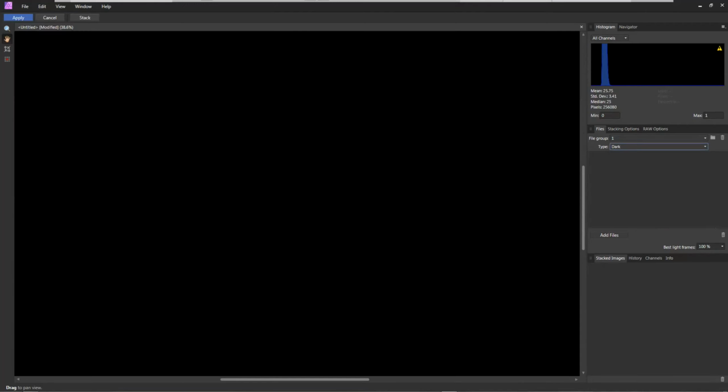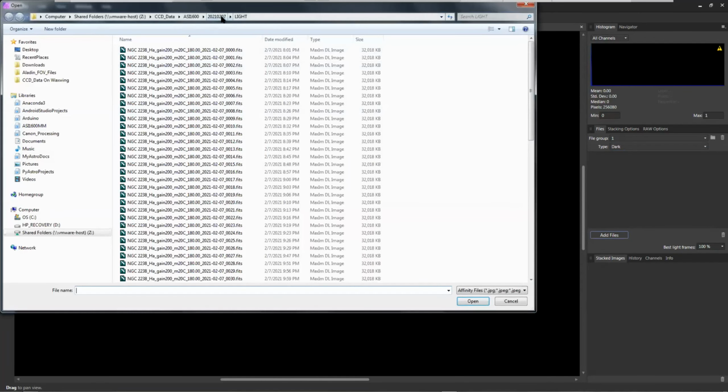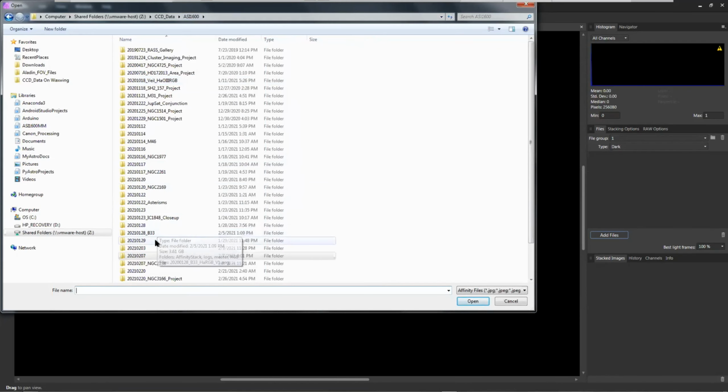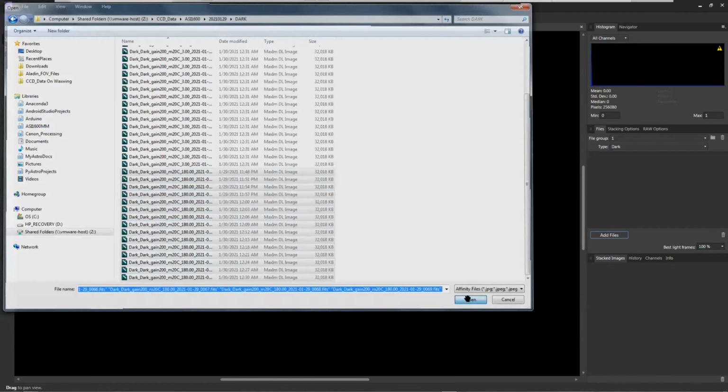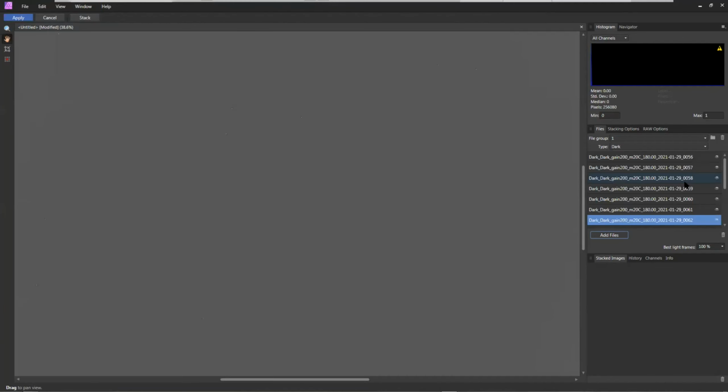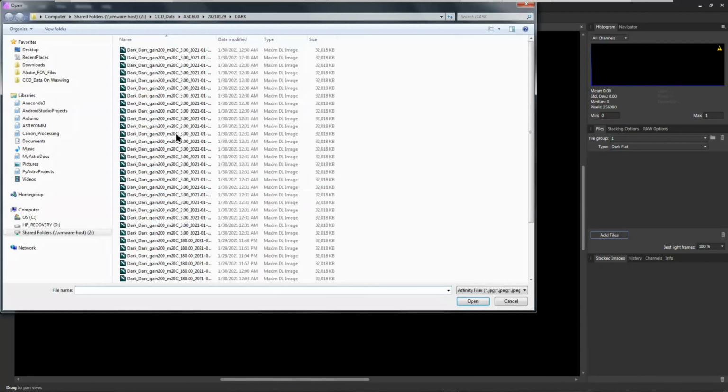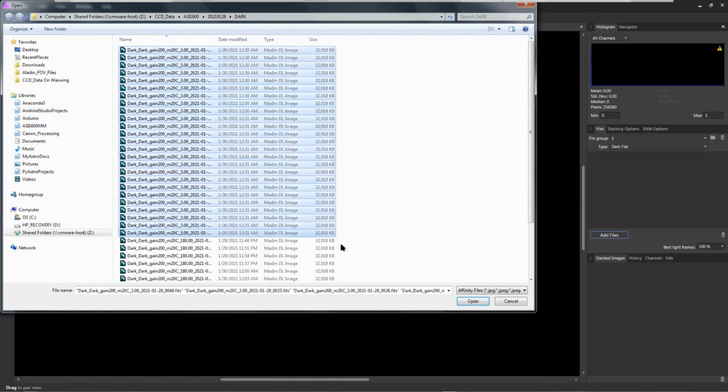So let me go through. I've got to put in some dark frames. So you switch this over to dark, and then you find your files. And my dark frames are from the 29th. So I just need some 180-second darks to match those lights. And then I need some dark flats, which would be these 3-second darks.